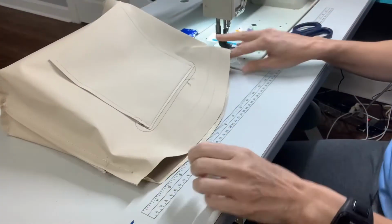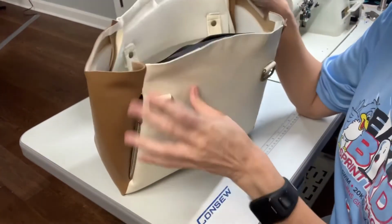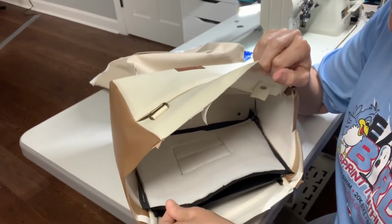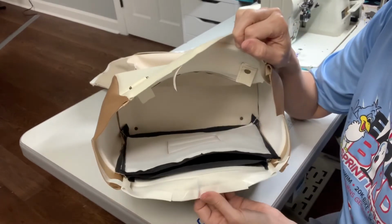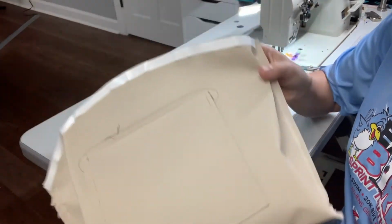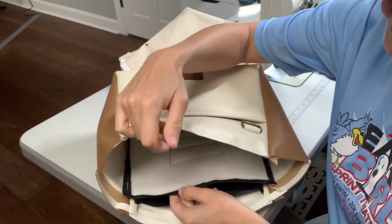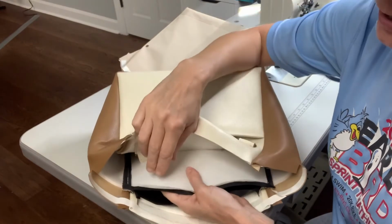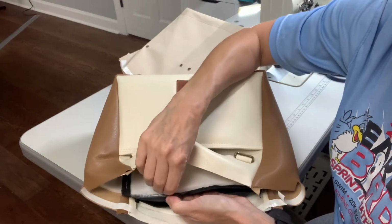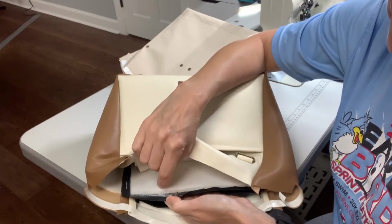Okay. So now we're going to move on to putting the entire bag together. Woohoo! What you need to do is to put double-sided tape along the top edge of the bag and the lining. You also want to put it just below the fold line on your concealed pocket. So it's above the fold two line, but below the fold line.